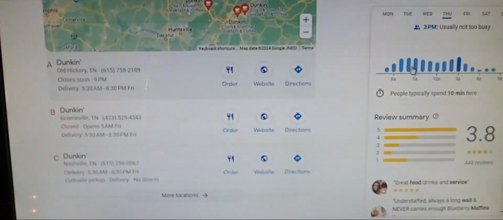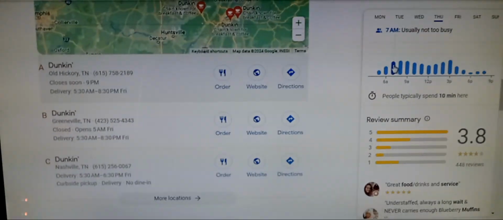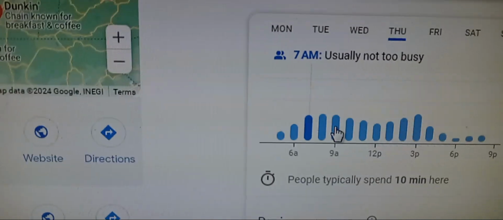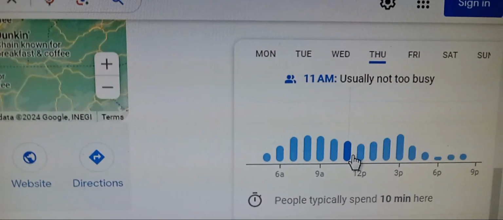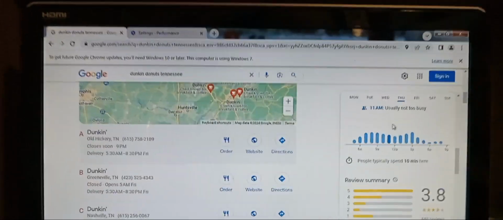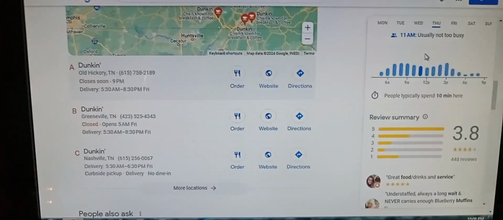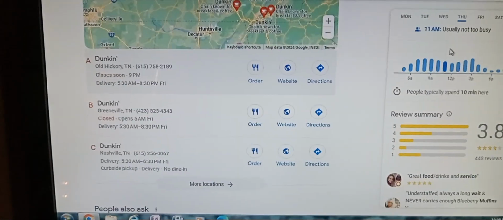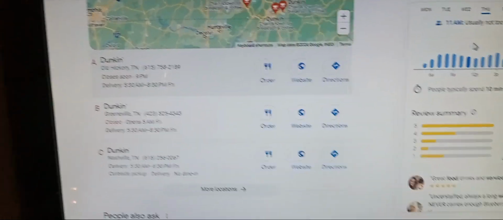So if you're going in there, and I don't know if it's going to let me, this says 7 a.m., not too busy. If you can go through here and look at these and click on them, it doesn't matter because they're not really showing you the actual count, but it will show you the time, right? And that's exactly what's going on. So don't let people online make this really confusing for you, because this is so basic, it's not even funny. And like I said, this happens everywhere.